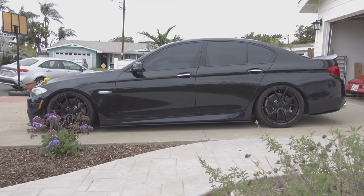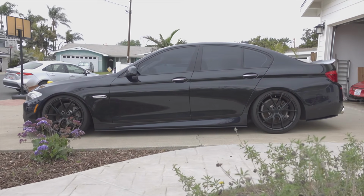Obviously, you could buy much more expensive premium coilovers that would blow these coilovers out of the water in every category, but I'm talking strictly my favorite mods that I've done on my car, and given the quality of these for what I paid, it literally blew my expectations out of the water. They're so good. They ride really well the way I have them set up, and so far, no complaints. I couldn't recommend these more, so that's why these are number 2 on the list.